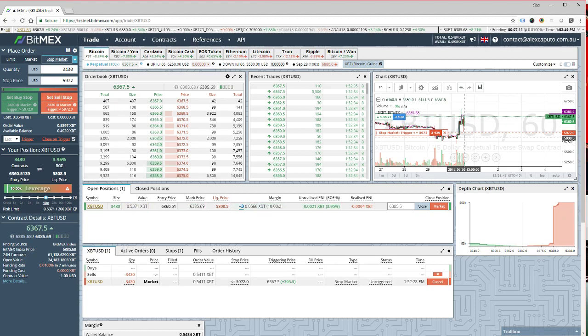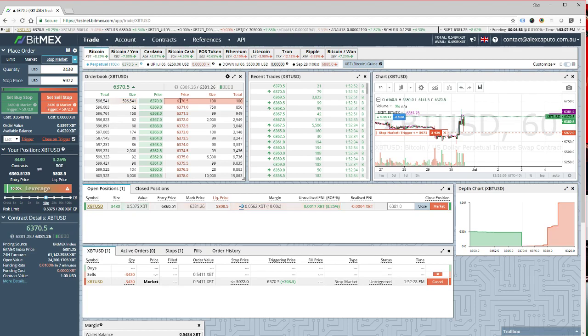You could then eventually get liquidated if it went down to the amount of 5808. So what this does is it sells at market value, which means whatever is sitting here on the books, it'll literally just close the order on.